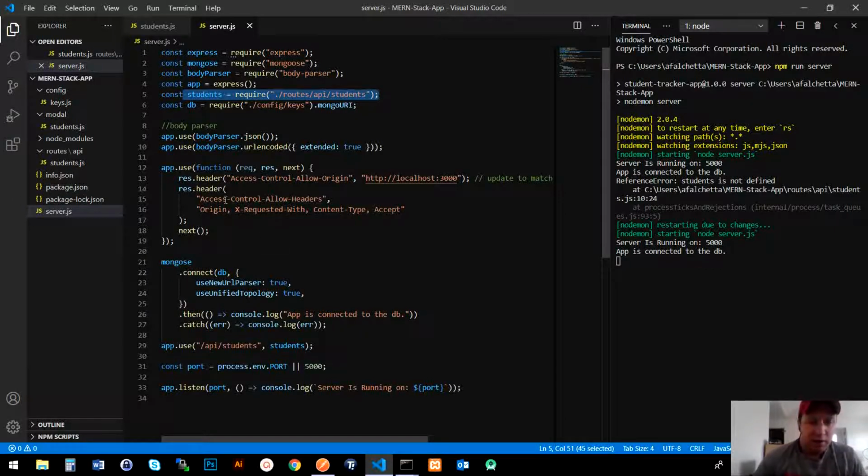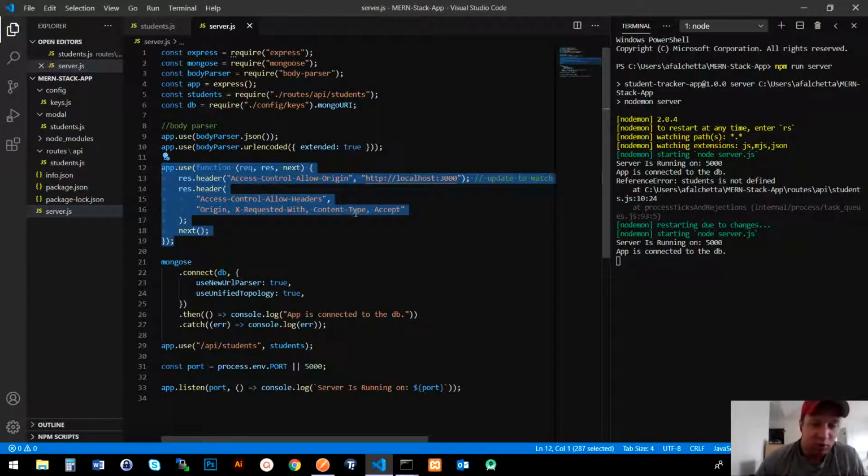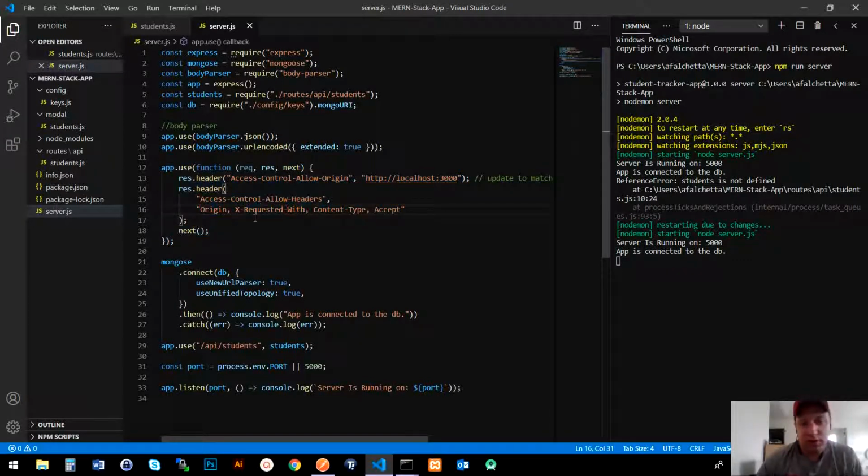One thing I added that I had forgotten initially was our body parser, which you don't need anymore necessarily, because Express has its own body parser, but I'm used to using it, and body parser still works, so it's fine. This is something that we don't need right now, but we will once we start doing the front end. It's basically to do with CORS. If you've done anything with JavaScript where you're accessing an external URL, CORS will block you.